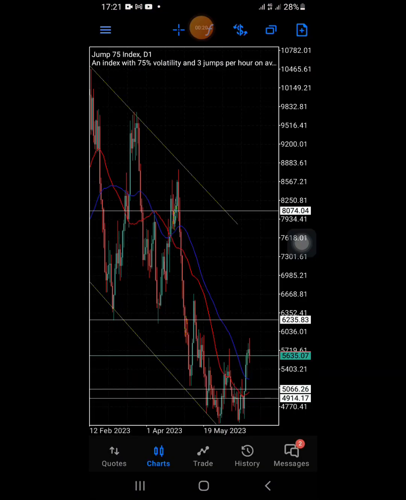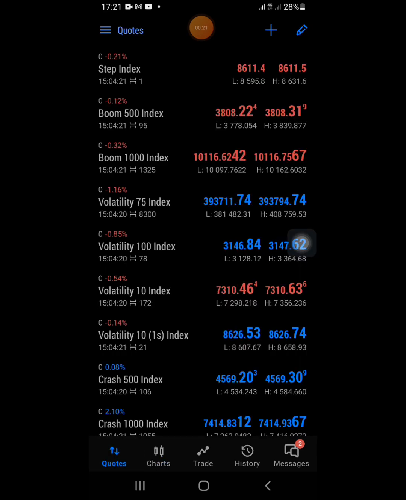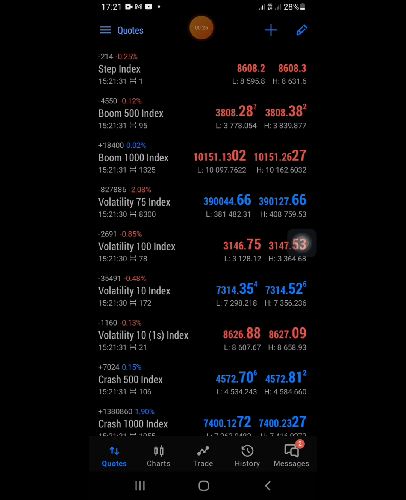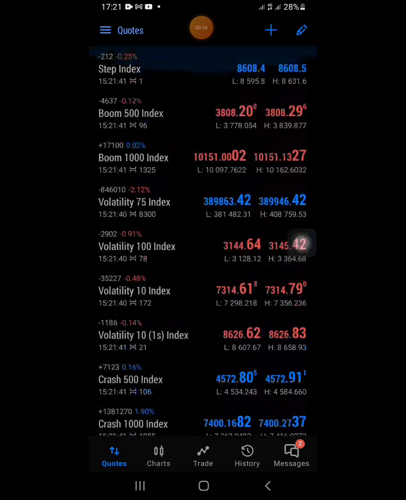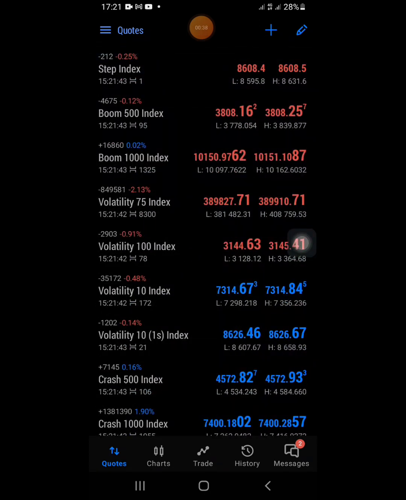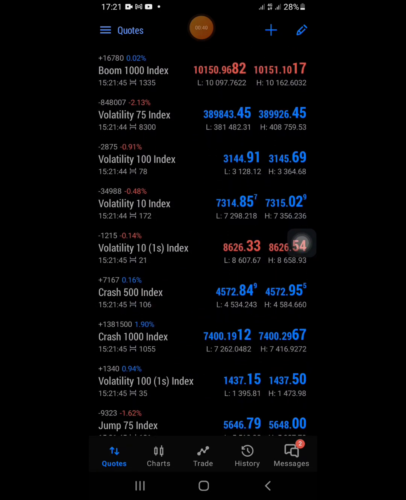Most of my apps I have no use for. MetaTrader 5, that's the app that we have. I showed you last time how you download it and everything. Once you have opened it, this is it. So let me explain what this is and why we are here. These are the indices or the currencies you'll be trading, the pairs and everything. So step index, boom 1000, this is what I've chosen.